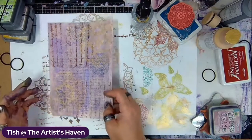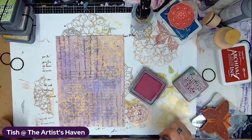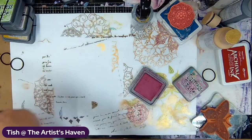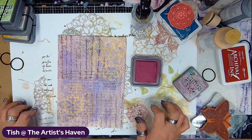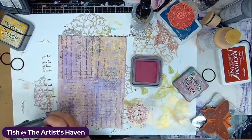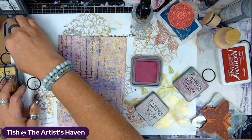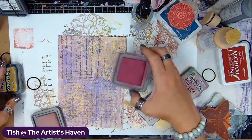Okay. Now I'm wondering if I shouldn't. Do I want to use that color? Some little guava on there. Or. No, we want to use fossilized amber. Or do we want to... I don't know how inky this is. Hang on, let's check. Yeah, it's pretty inky. Let's do this one.